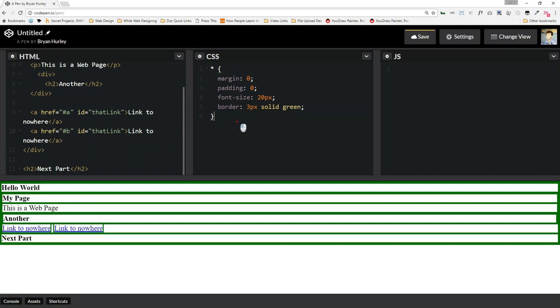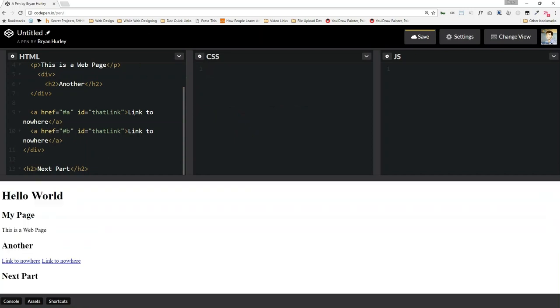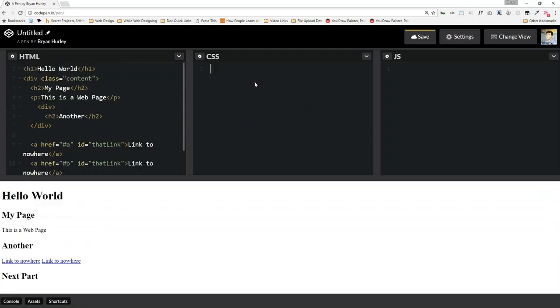Well, of course, let's go through the obvious ones again. If I want to target any element on the page, I can just pick it out by its element name: heading 1s, divs, whatever I want. So heading 1, color red. That's going to change my heading 1 here to a red color. And if I want to target any class on the page, I start with a dot. Let's target this div here. I want to target a div, but I don't want to target this one, I just want to target this one. So I'm going to target it by its class name: dot content, background green.